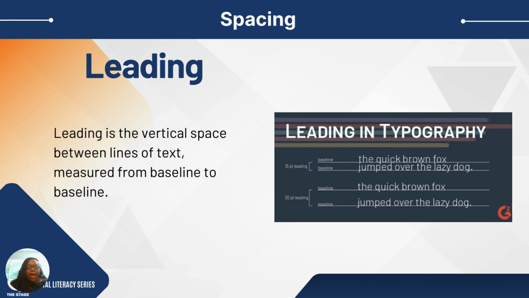So, if your leading is very minimal between lines, and you have words that have what we call descenders, like a Q that has a tail that hangs under it, or a Y with a tail that hangs under it, and it falls into the space above the next line, it can affect the readability of the text, confusing the reader, and they have to work too hard to interpret what you put in the document. While if you have adequate spacing, it's clear, it's concise, and it adds balance.